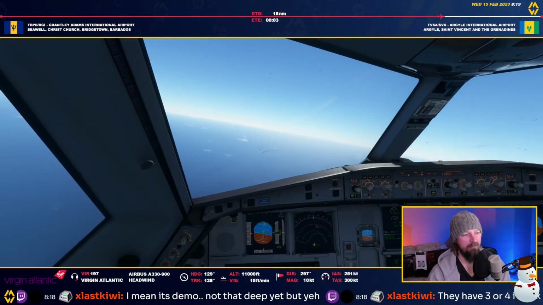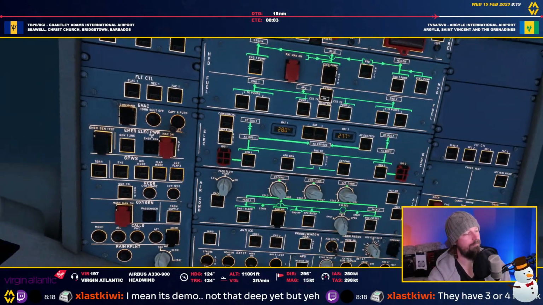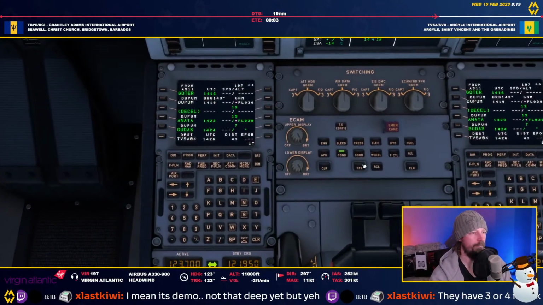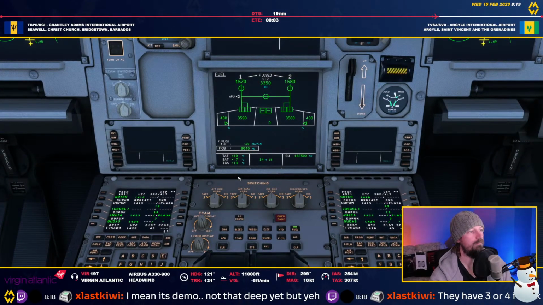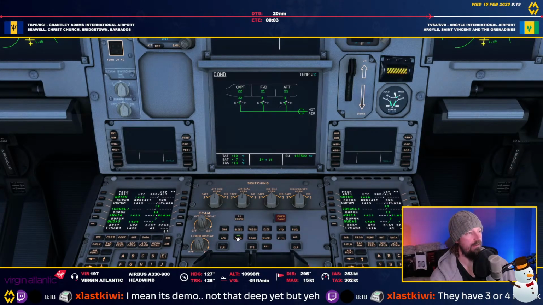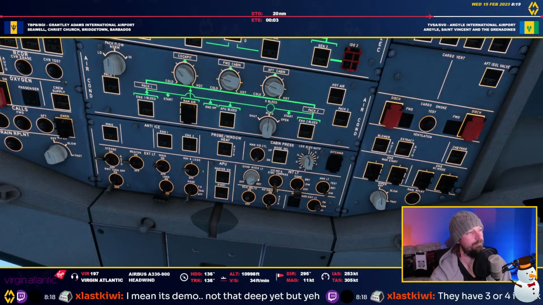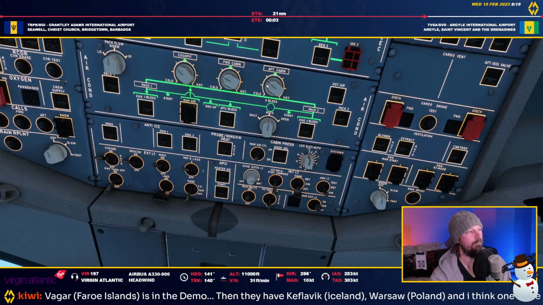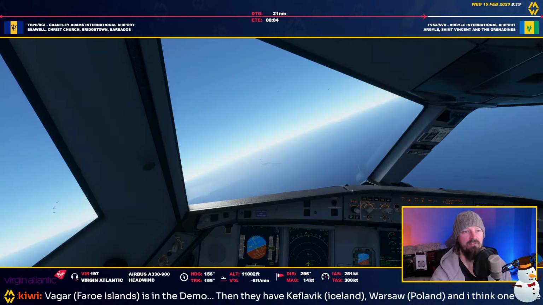Okay, coming up to DUPAM, it would be nice if we could get the descent clearance. American 1853, descend and maintain flight level 80. Descend and maintain flight level 80, American 1853. Oh, cool, they have Vagar. We flew there. Demo: Keflavik and Warsaw. Interesting selection of airports there.